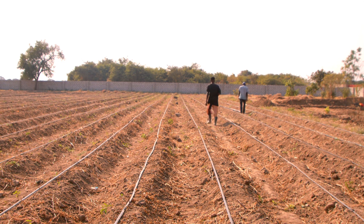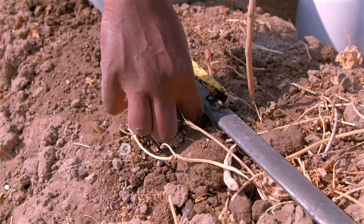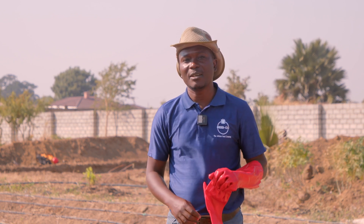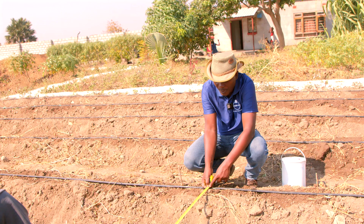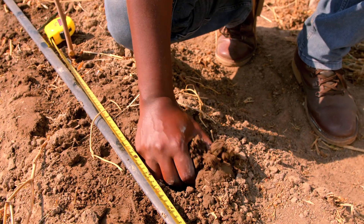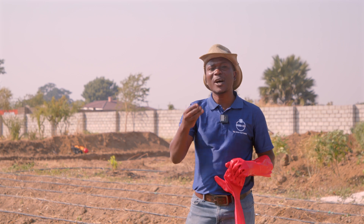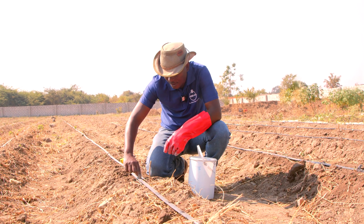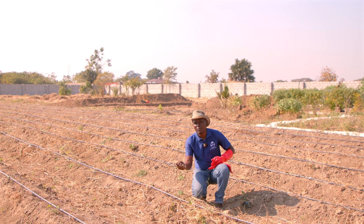We also touched on land preparation. As you can see, I am in permanent seed beds. Land prep focuses on how deep you go, because you want roots to continuously go deep and not labor to dig their way down the profile. The land prep must really be about creating an open profile. Today we are focusing on the seedbed — it must be just a 10 to 15 centimeter depth profile with a fine tilth. A fine tilth is a soil that provides good seed-to-soil contact, which promotes good germination and good field emergence. Big clods restrict the seed from coming out, but these beds have been properly prepared for that fine tilth.